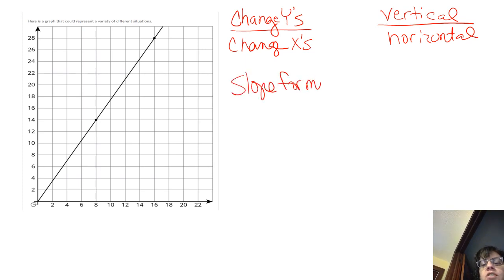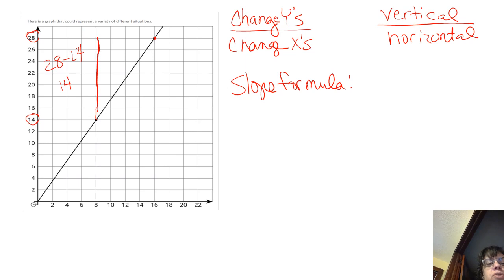And I'm going to show you what it typically looks like. It's a little different than what they've been showing you so far, but I'm positive they're going to transition to this one. But change of y's is simply, let's think about how you would find this on the graph. You'd say, well, if I start at this point and I go up to this point, that's where your second point is. We want to know what is that vertical change. Well, you'd come over here and you'd see a 28, and then you'd come down here and you'd see a 14, and you'd say, well, 28 take away 14, that length has to be 14.